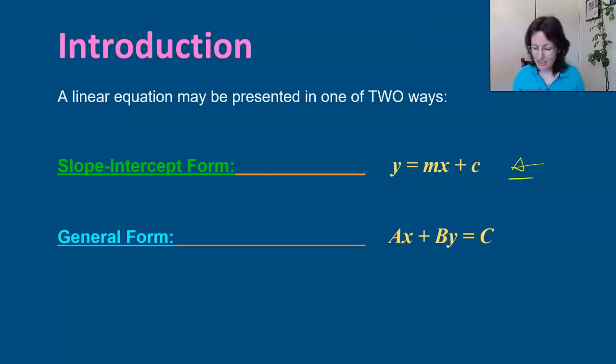They've each got uses in different ways, but essentially they're the same line, just written in different ways. I find this one in some ways the easiest to use because of graphics calculators, because that's the format you need it in. But this particular form is handy when you have other points like the x and the y intercept, and then that's easier to work out in some ways. So let's look at each of those.